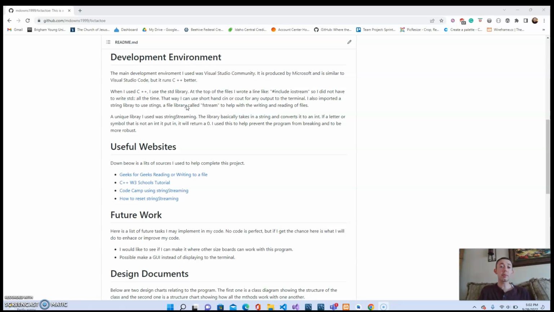I also have the other library, fstream, which lets me save and load files, which I'll demonstrate later in the video. But a unique library I used is called stringstream, meaning I can take a string and change it into an integer, and it can go vice versa, either way.